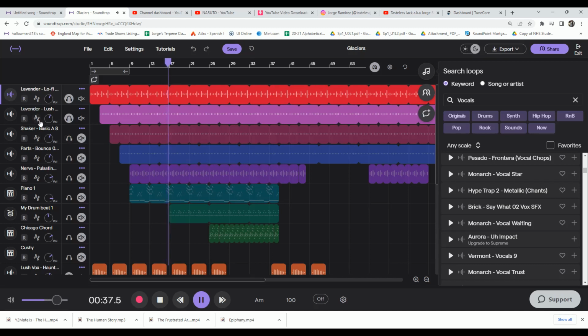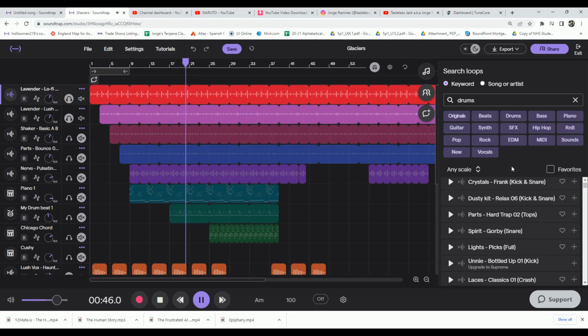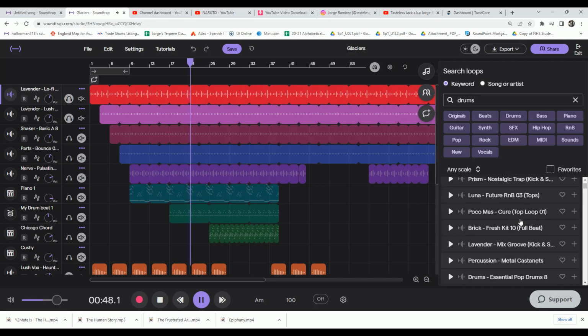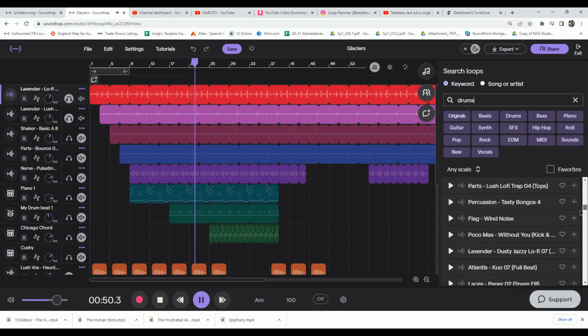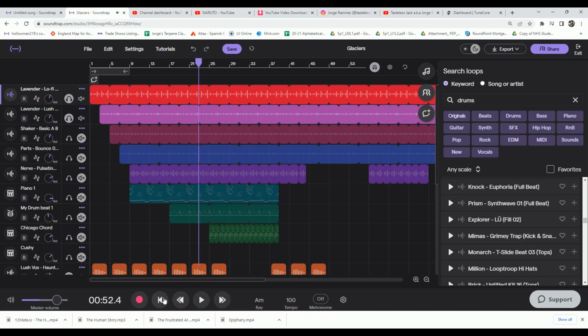And I start to look for these other pieces here on the drum loops. So if I want to type in drums, you start to see here the endless amount of drum loops. Now I could MIDI the drums, but ultimately I like to use drum loops because those are drum loops that have been worked on by tons of different types of people.